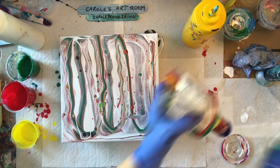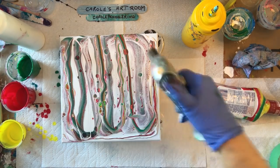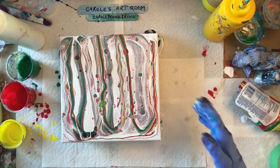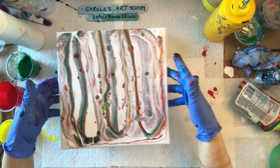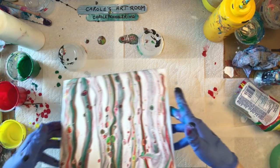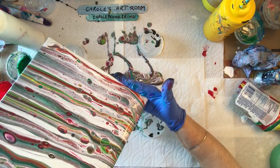A lot of paint on here. I wonder if I should torch. Now I'm gonna have quite a mess going here. Let it run off the top. The bottom, whoa. So I can get it to come this way.